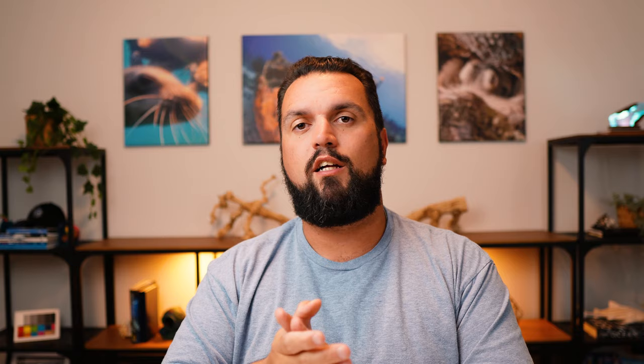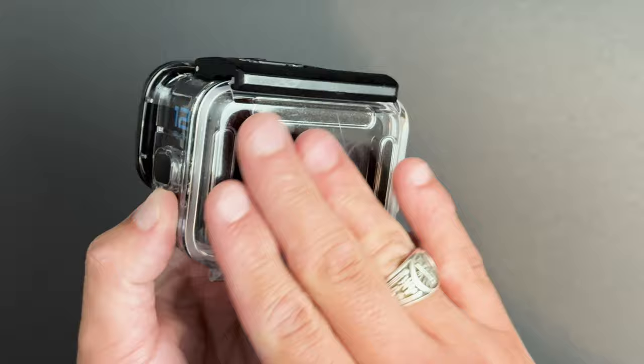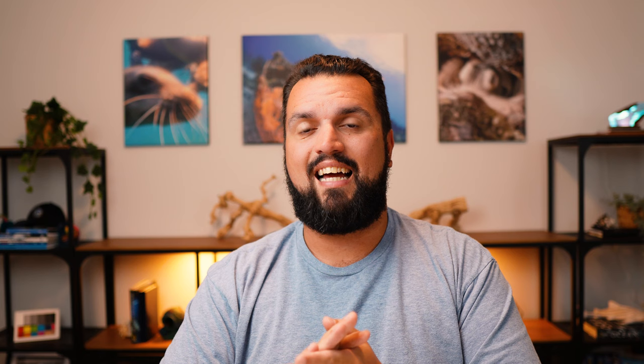When you really start stacking all of these things up — the comparison footage and the unique features the Ace Pro brings — it really makes me want to never go back to my GoPro Hero 12 again, except maybe as a backup camera or a second angle, and that's only because I don't have another Ace Pro. I've had multiple GoPros and used them for years, but I just don't see myself going back to GoPro unless they can make some major changes when the next version comes out — and who knows where the Ace Pro will be by then with more software updates or a potential Ace Pro 2.